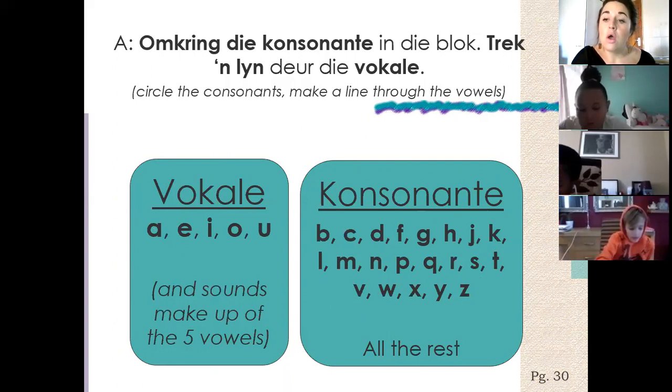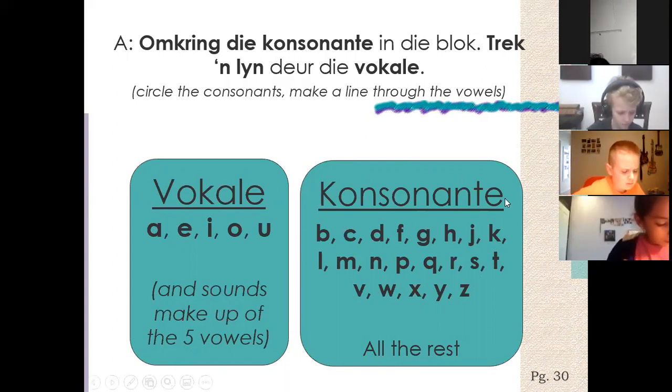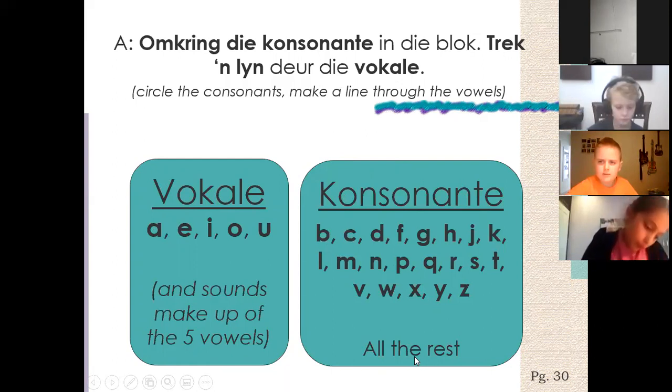To the vowel. Once you've done one of each, I want you to please put up your thumbs for me. Consonant. Okay, look in your block, Jalen. In your block for number A. Okay. I want you to find one consonant. Remember, these are your consonant sounds. Look at the screen, the big block. One of them you have to circle. So look for one consonant in your block and circle it.